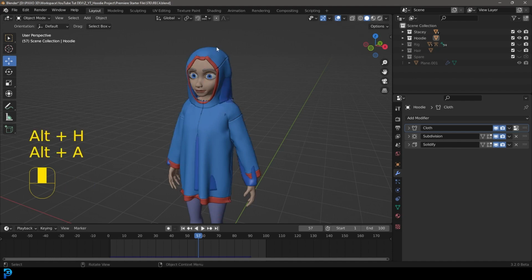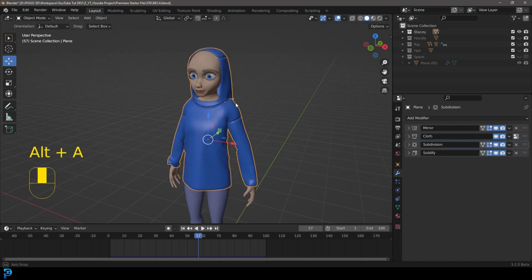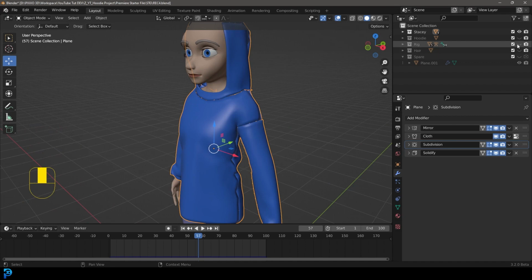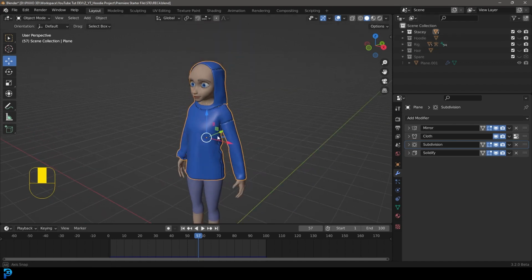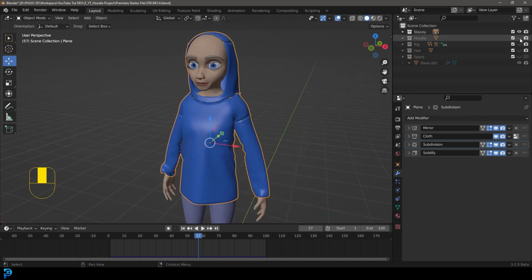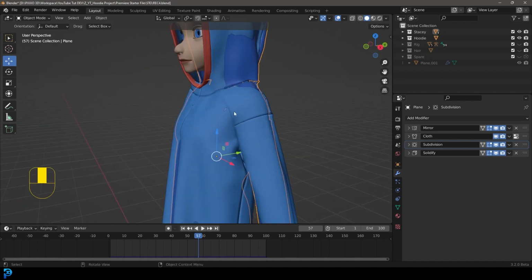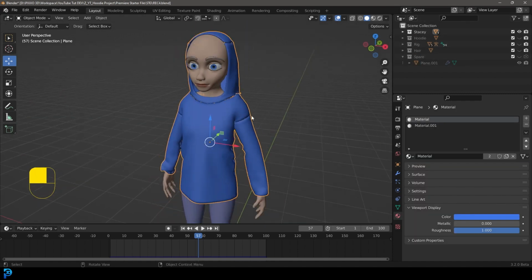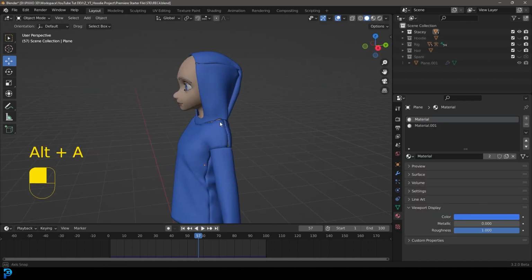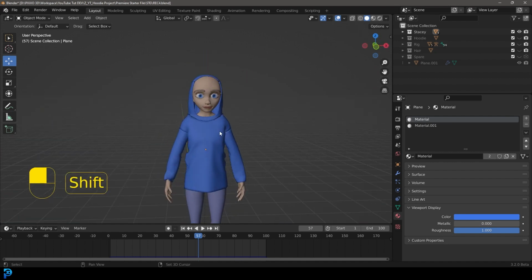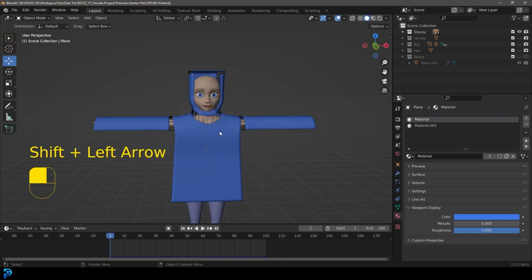The one we'll be making today is actually this one here, but it's just the exact same thing that comes with the example blend file. I've only just added some more materials and a few more segments, but it's really the same thing. So if you want to learn how to do a hoodie in Blender, definitely download the free file below and follow along. It's going to be a ton of fun.